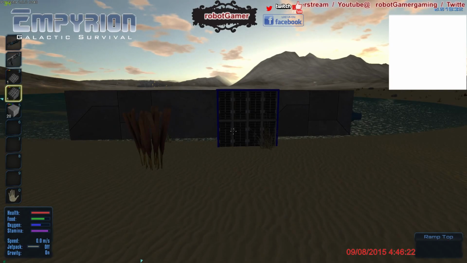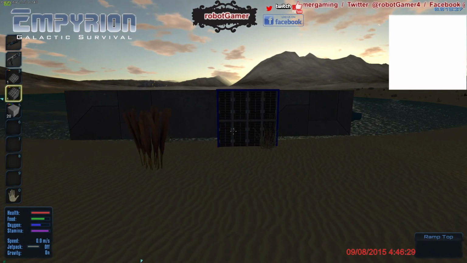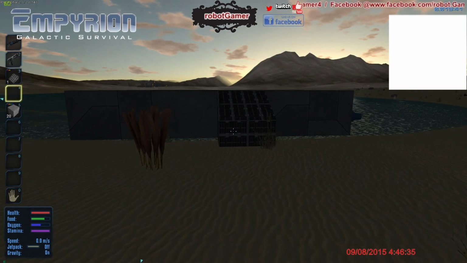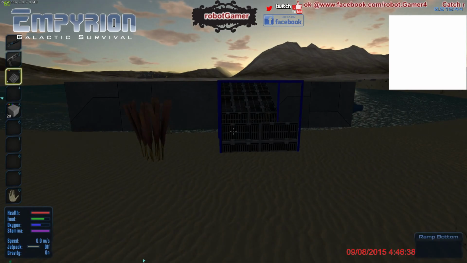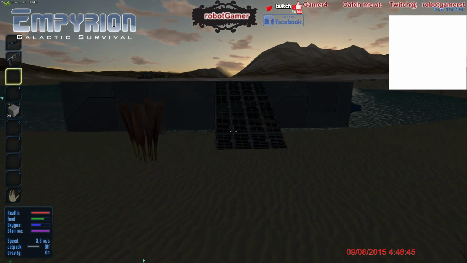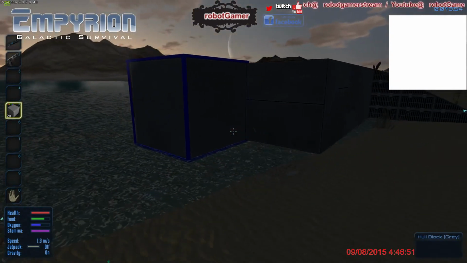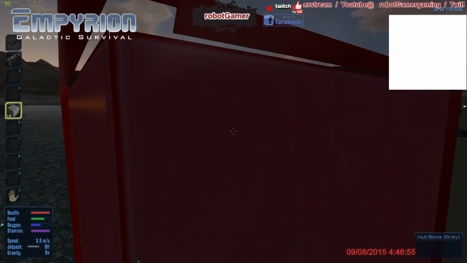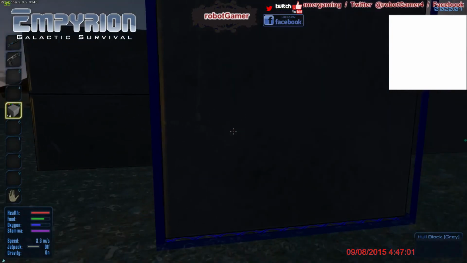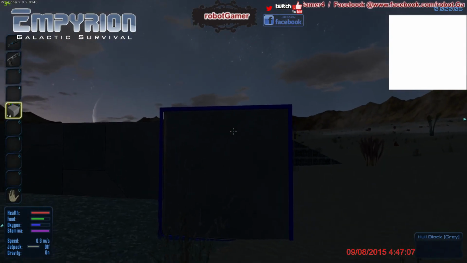So we got our block. Now to move this block around, it's page up, page down, on end and home. Goes left and right. So we want that there, and then the bottom piece, wrong button, like so. And then we'll keep building out. Come on. There we go.